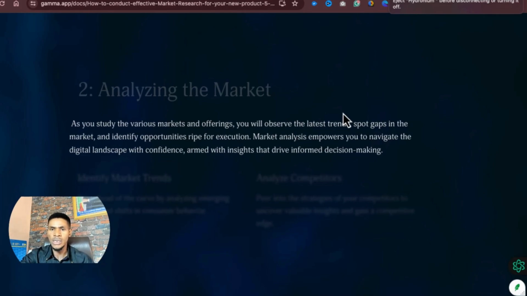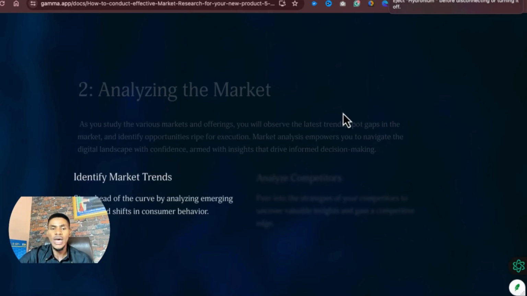This is what is trending now. This is where people are going to buy this particular product. This is the platform that they are staying on. We are analyzing the market. And this is the price. We are looking for opportunities that other people are not even solving, but they are in the same market with us, so that we will be able to know how to present our product.